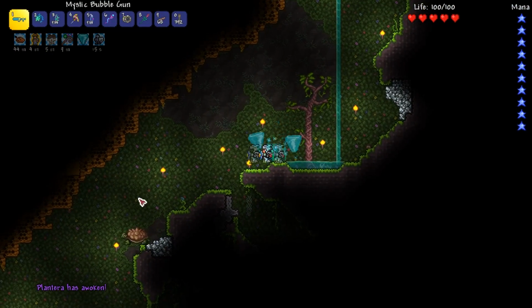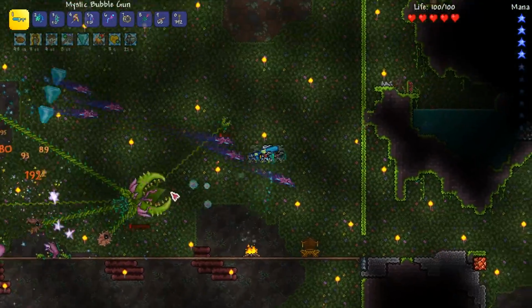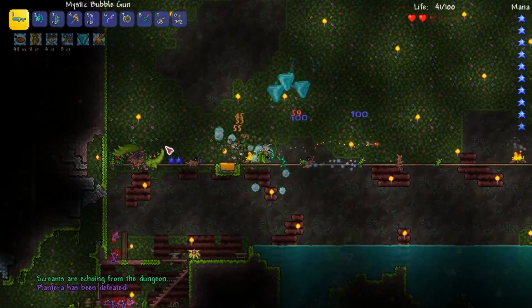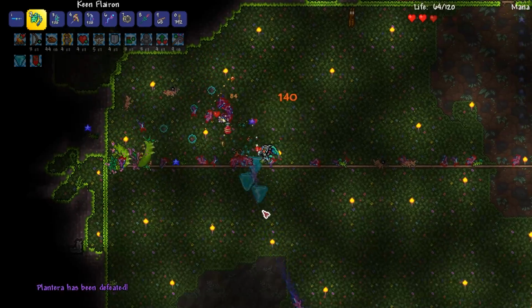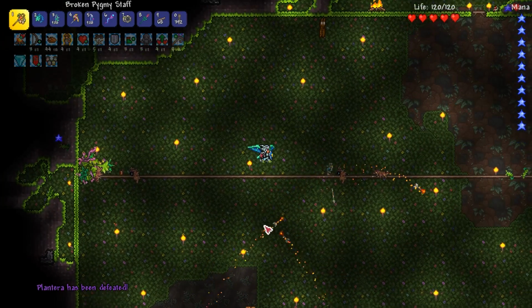After finding a bulb, I lure PLANTERA back to my arena and unleash the power of our bubblegum, flare-on, tsunami, and tempest staff to make short work of the overgrown plant. Thinking ahead to our upcoming Moonlord battle, I want to try the Summoner class against it, so I find a second bulb, and thankfully this time PLANTERA drops a Pygmy Staff.